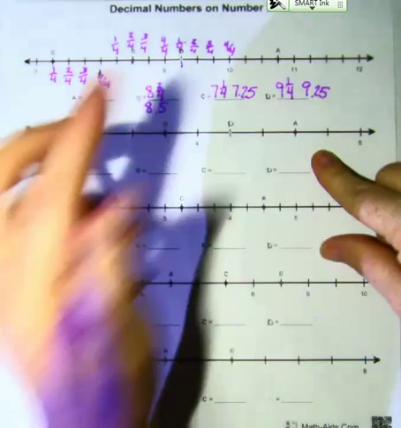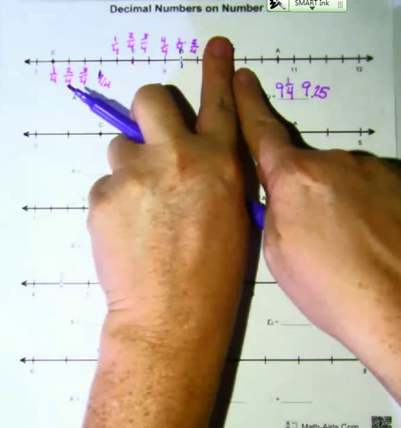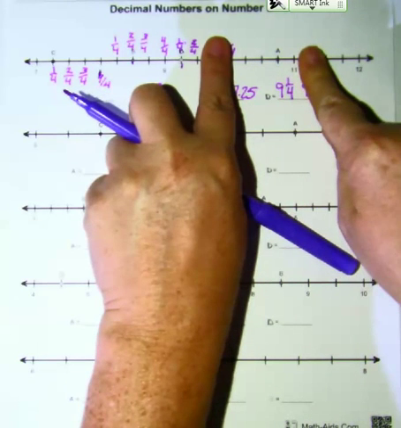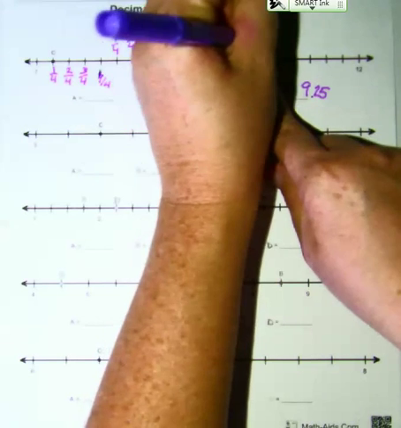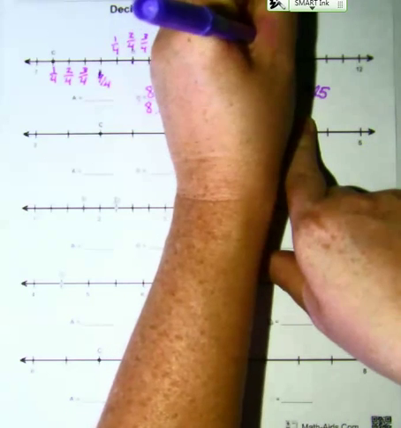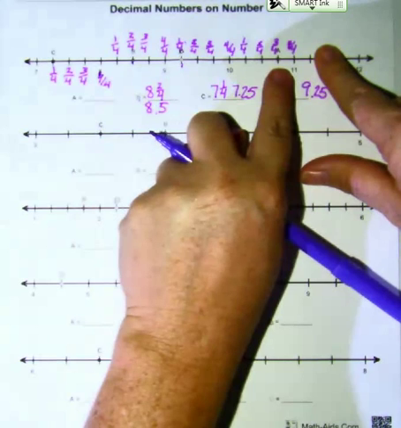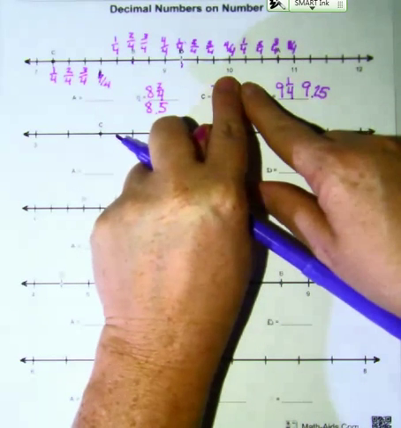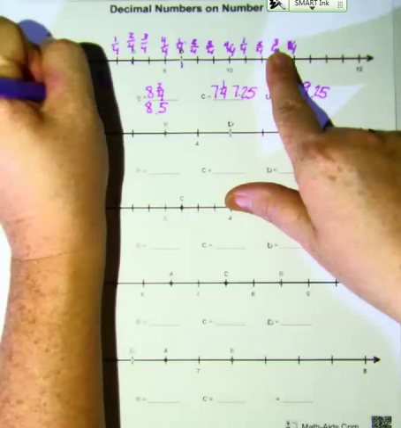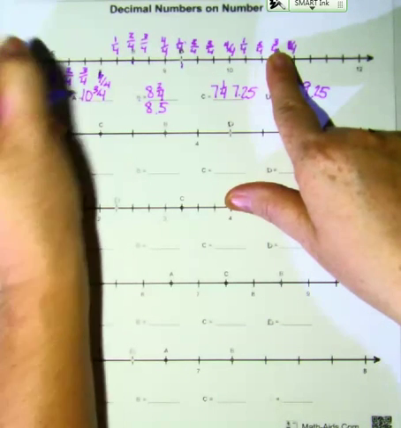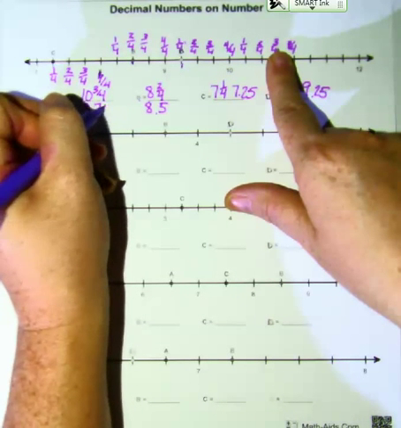Okay, so now we have letter A, so we start between the 10 and the 11. Ignoring the 10, you can tell that you have 4 sections between the 10 and the 11. So this is my first one, it's 1 of the 4, 2 of the 4, 3 of the 4, and then the 4th one out of the 4. So A is located at 10, because that's the unit I'm starting with, and then 3/4. So 10 and 3/4. Or if you do 3 divided by 4 in the calculator, 10.75.